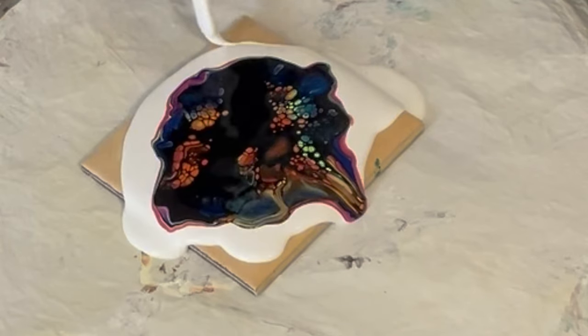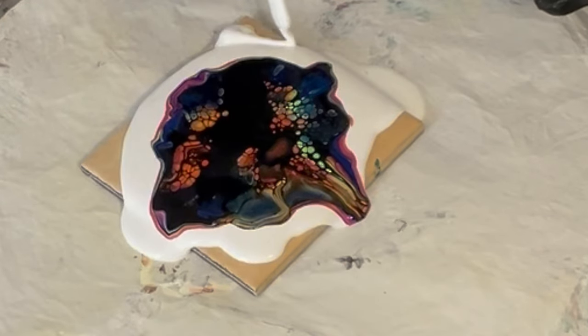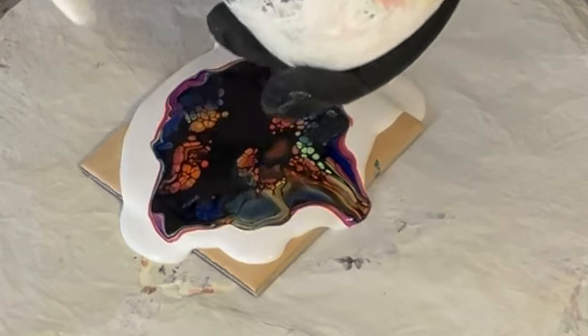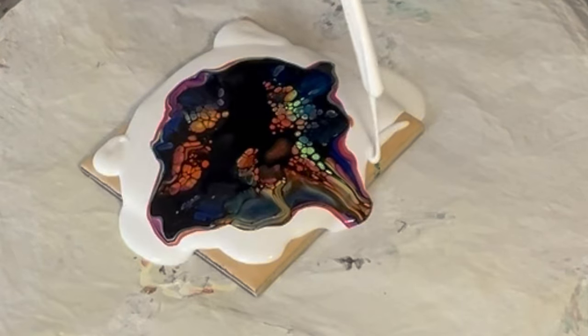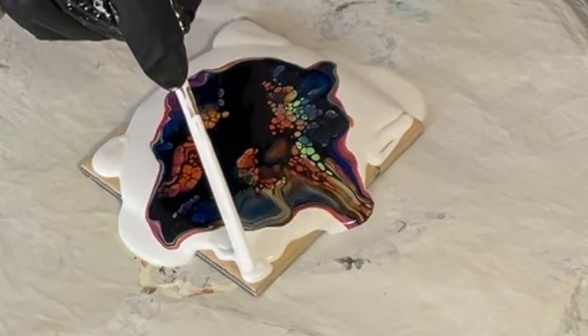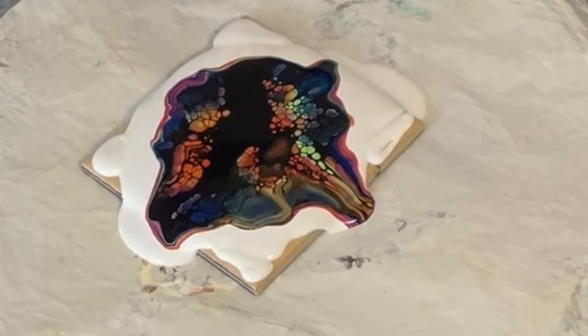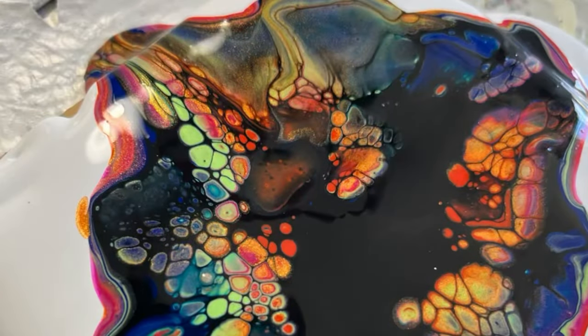I really enjoyed this piece. My favourite one is actually Bloom No. 3 — I think the colour combination was lovely — but this one has got a really ethereal type finish. I'm putting even more pillow paint on the edge, because I'm so used to working with flip cup and Dutch pour type paints. When listening to Shelley, she said it's good to just let the pillow paint sit and spread out very gently. After the spinning, you can see exactly how much pillow paint I've used.